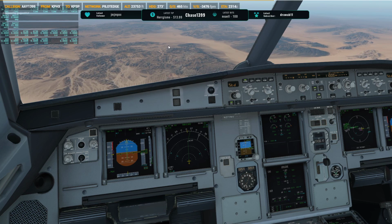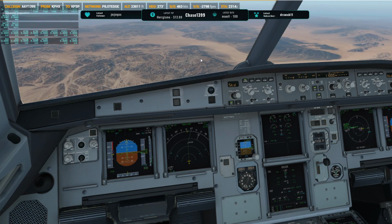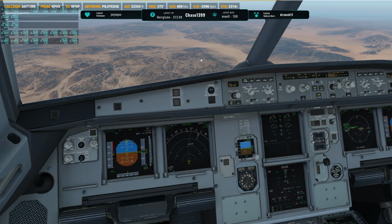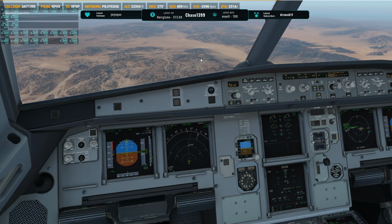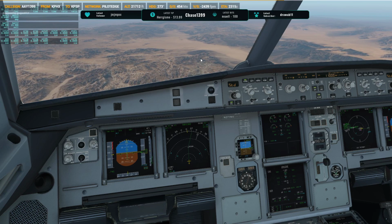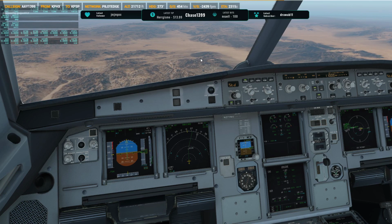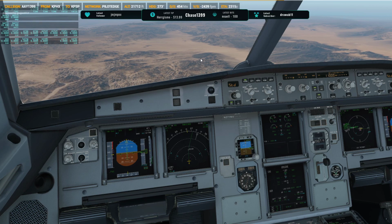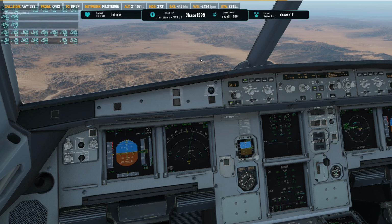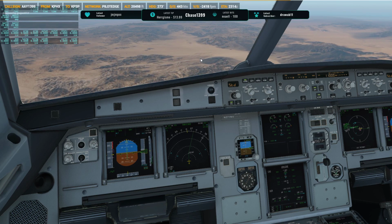Allegiant 1399, LA Center, Palm Springs altimeter 29.65. 29.65, Allegiant 1399. Cleared direct. VFR departures contact clearance delivery, advise on course, heading, altitude, and if flight following is requested. Read back all runway assignments and hold short instructions. Advise on initial contact that you have information Alpha. No, everything's changed. Palm Springs International Airport, ATIS information Alpha. 2253 Zulu. Wind 100 at 8. Visibility 5, haze. Sky condition clear. Temperature 43, dew point 8. Altimeter 29.65. Arriving and departing runway 13 left, 13 right. RNAV GPS Bravo and Zulu runway 13 right approach in use. VFR departures contact clearance delivery. Advise on course, heading.